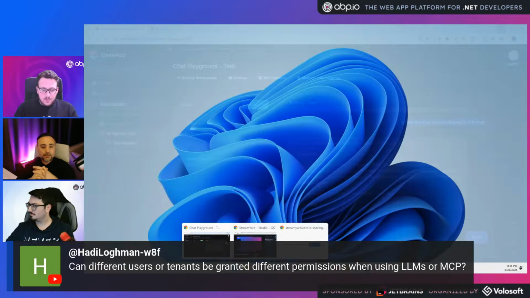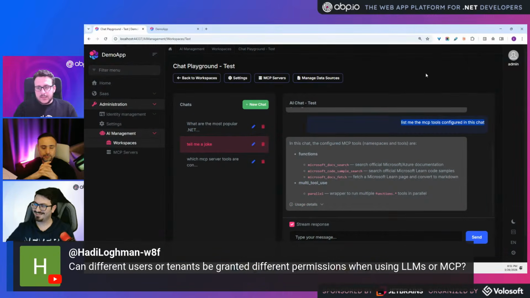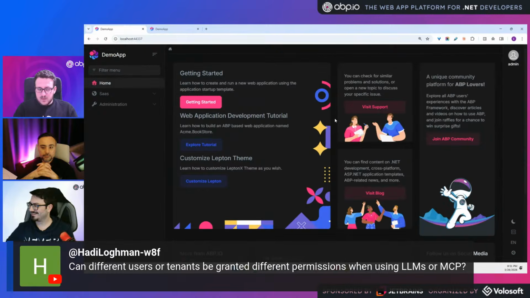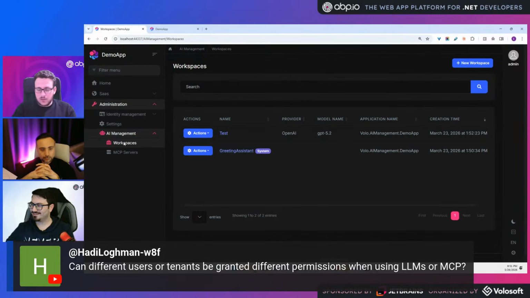For example, if you have a .NET application like this one, and you manage the large language model providers, workspace management, and MCP servers from a single place, then you can define it in our AI management module. And if you are using Python, for example, you can directly use this workspace in your Python application without needing to define it again.